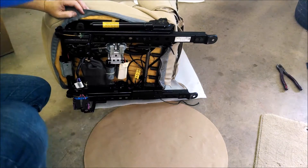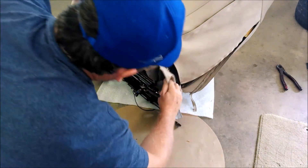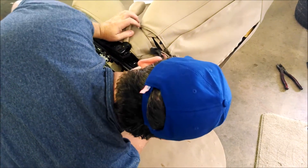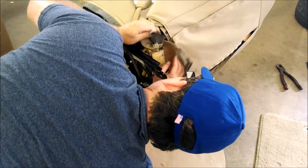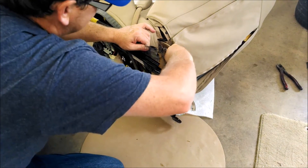We're untying the lace string from the seat to actually remove the bottom part of the seat. Now we're going to move to the back of the seat. There are a few side pieces that are stapled in - you can actually just pull those out. I had to use pliers on some of it. Some of it just kind of pulled away from the foam, but these side leather pieces you want to take loose, which will allow the whole bottom seat leather to come off the seat.